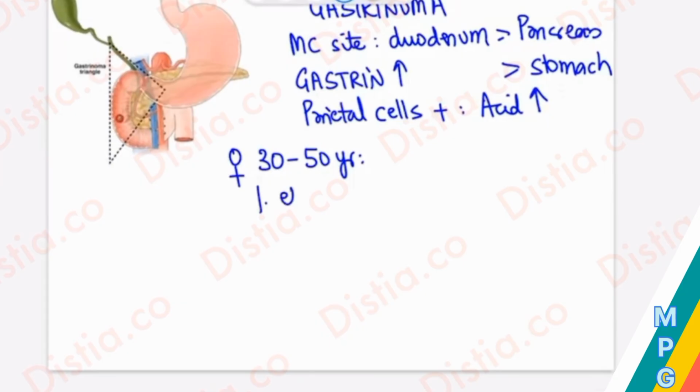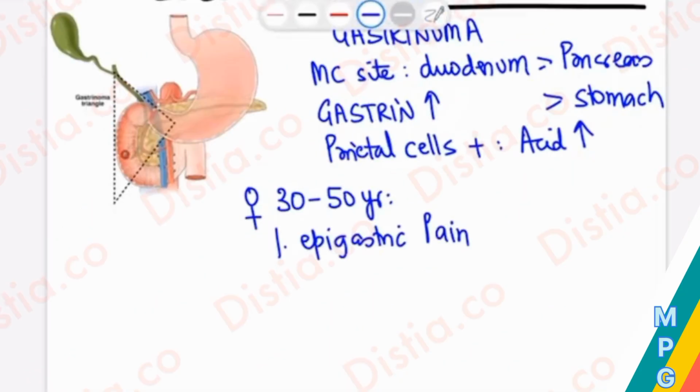The opening line of a case-based scenario will always describe epigastric pain and usage of PPIs by these patients. Nowadays, PPIs are available over the counter; most of the time you don't even need a doctor's prescription. So this person has been using PPIs for an indiscriminately long period of time. And the key word in the question, which will tell you that this is not an H. pylori based question, will be the presence of diarrhea.